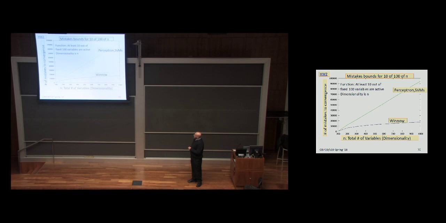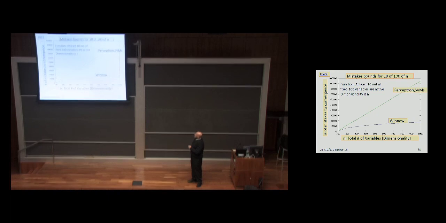Now, as a function of n, you will notice that this function becomes sparser and sparser, right? Because n grows, but only 100 features are important. So as n becomes, I go only until 1,000, it's sparse. If it was 10,000, even sparser. What you can see is that Winnow doesn't care about n. It's really logarithmic in n, which means it flattens out very quickly in terms of, I'm counting here the number of mistakes it's going to make as I run the algorithm.